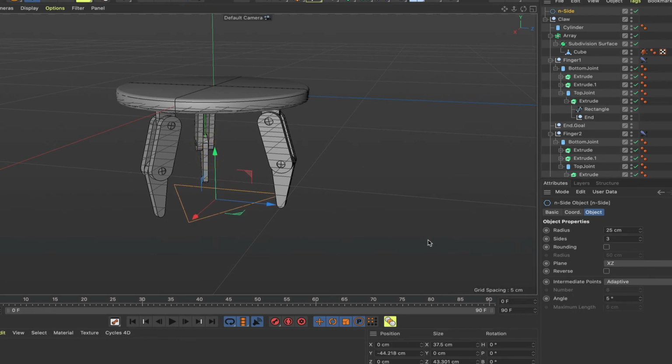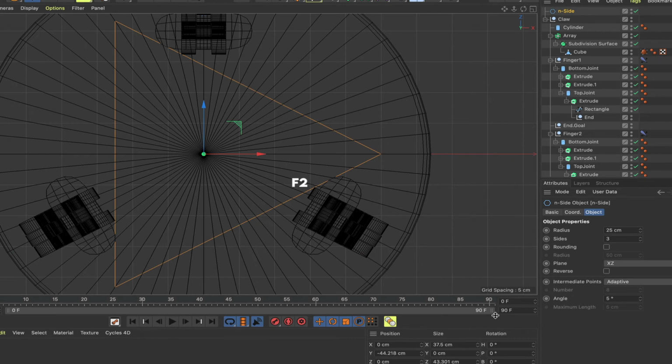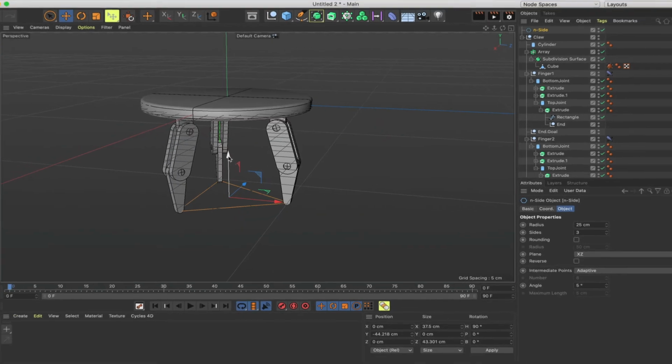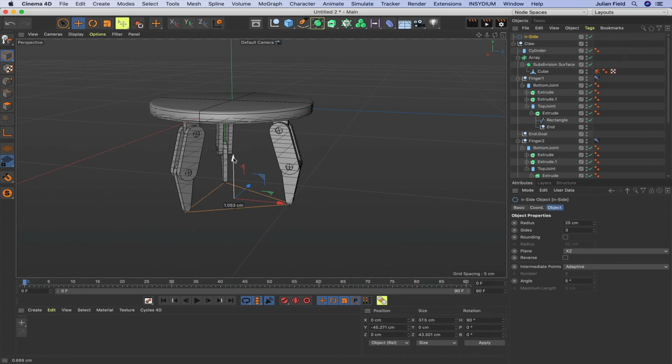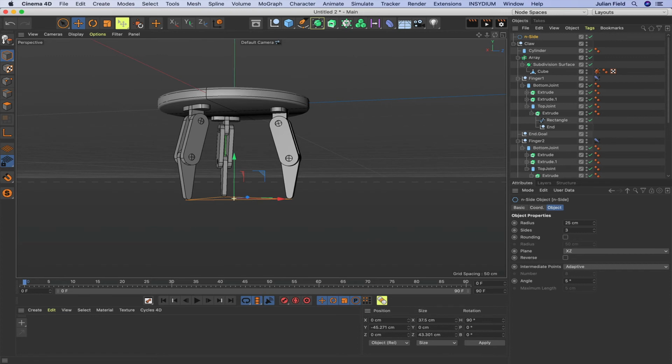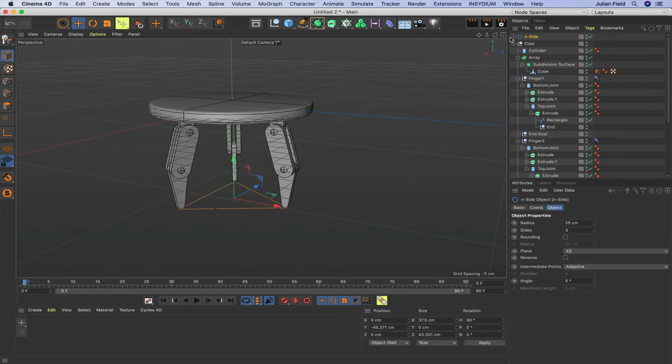We'll just bring it down to somewhere here for now. It's not quite in the right position. Let's go into our top view and see where we are. Let's rotate this by 90 degrees. And now that's correct. So it's now pretty much aligned with the bottom parts of our fingers there, the tips of our fingers, I should say. So that's great. That's really good. That's in the correct position.